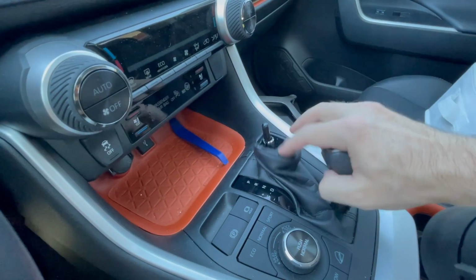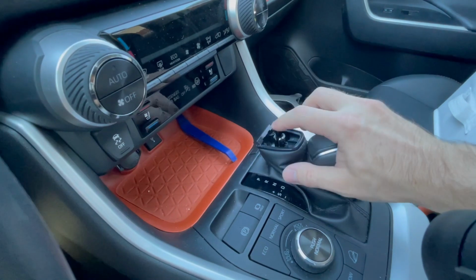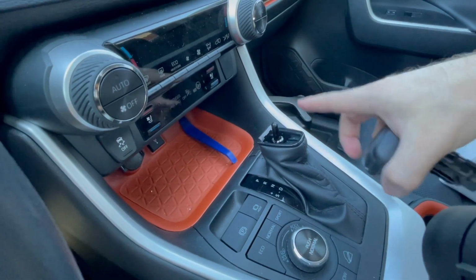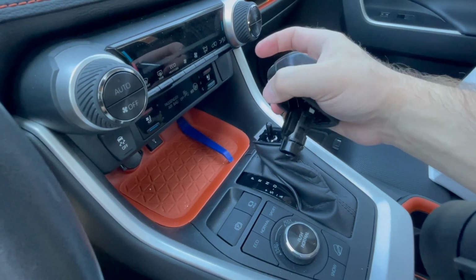And that triggers this, I don't know, some sort of switch. This thing goes down and then you'll be able to shift gears. So that's what takes place with this mechanical knob.